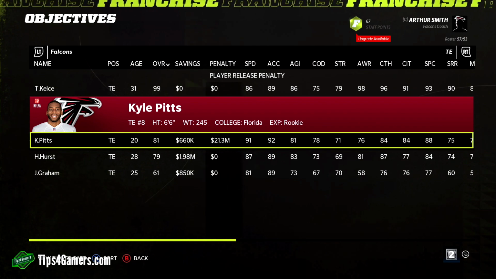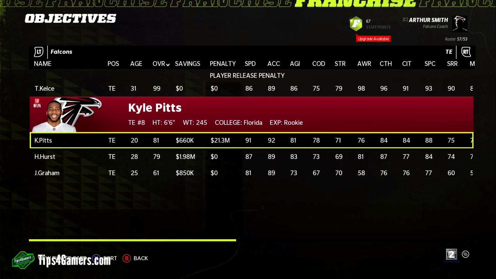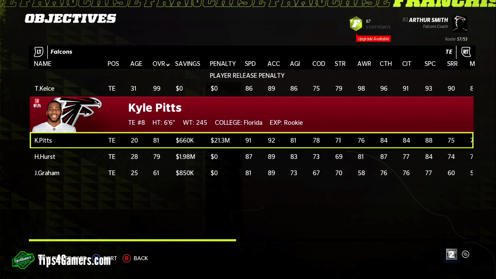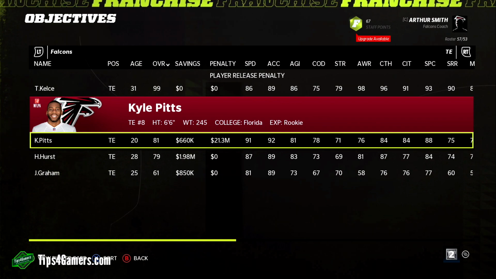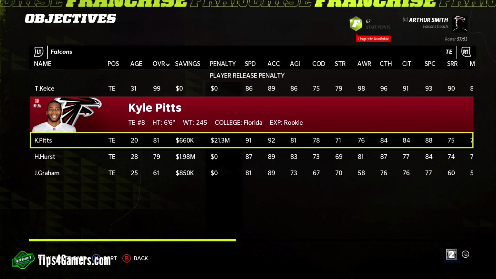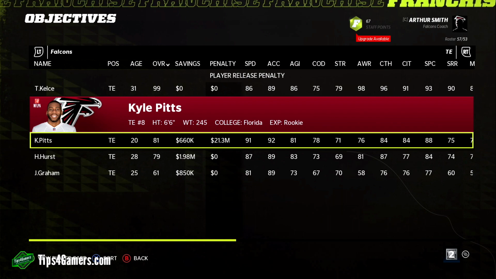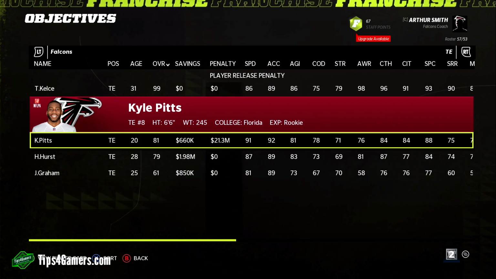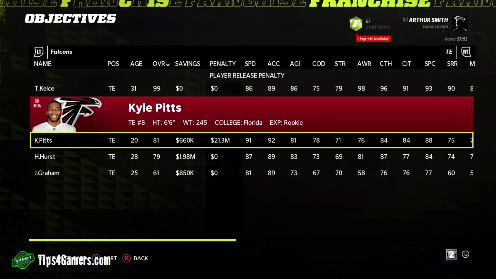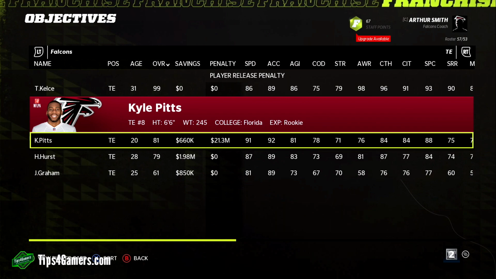The big thing you want to think about here is I don't want to release him, because that's technically what you're doing. When you sign a guy from your team to practice squad, I'm going to eat that $21.3 million, and then I'm going to have to sign him from the practice squad, which is basically a free agency contract. And then I'm not only going to eat that $21.3 million, I'm going to have to eat the new contract as well on top of it. So a guy like Kyle Pitts, it's not worth doing it for him.